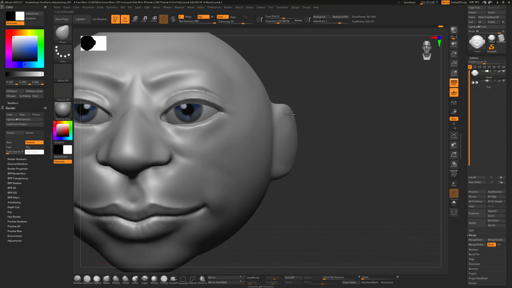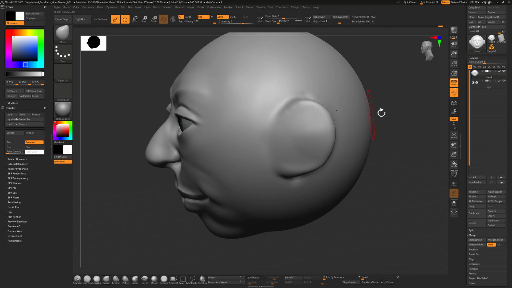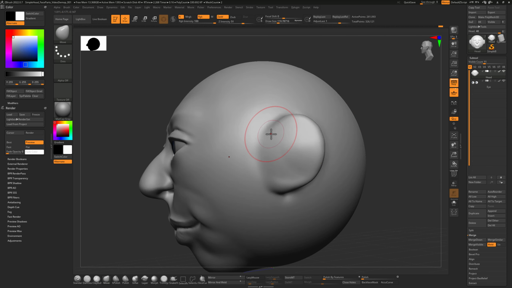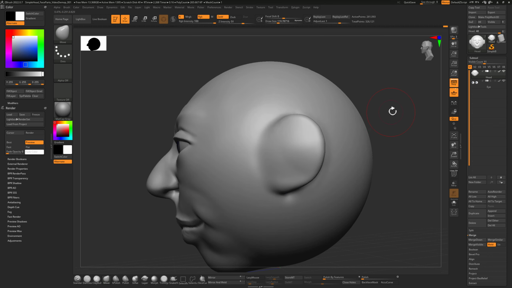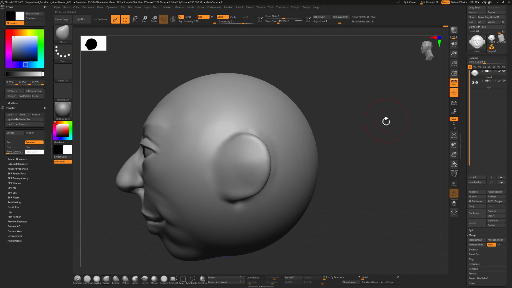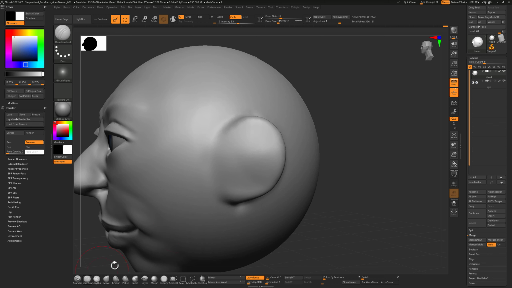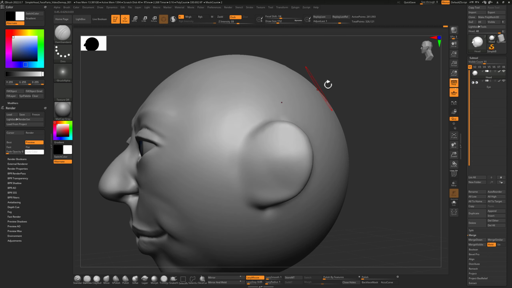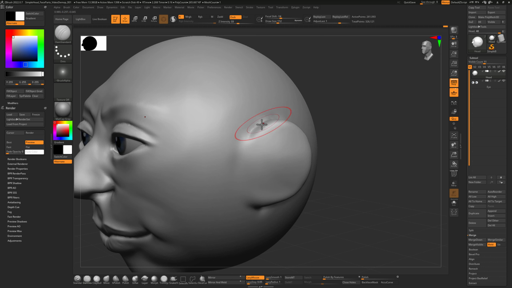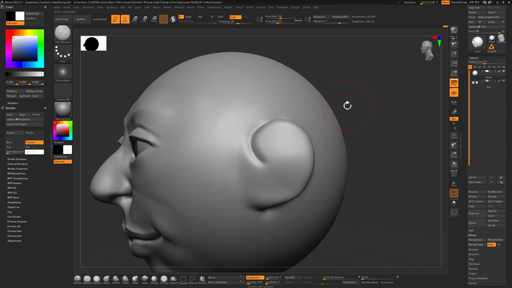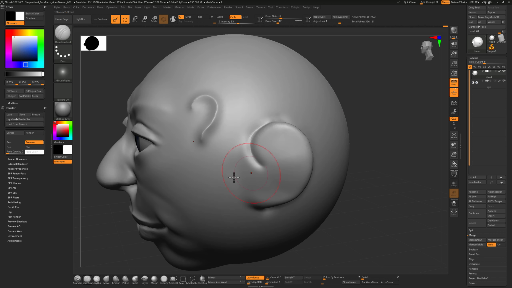you might want to find yourself some decent reference of an ear from 360 degrees, and that's pretty easy to find on the internet these days. You could find some information on that pretty easily. I'm going to put this on Dam Standard. Now what I do know is if we took a look at this and you had your reference on here, it's going to kind of pull down right here like this, right? So I'm going to build a shape. We're basically going to build a shape that's kind of like this, right?